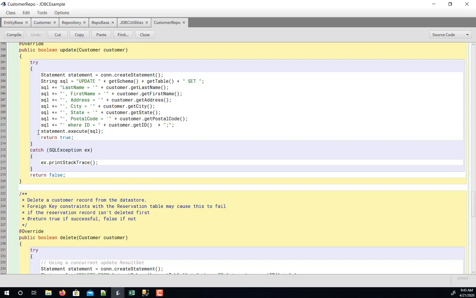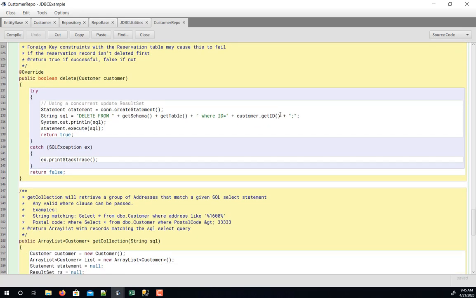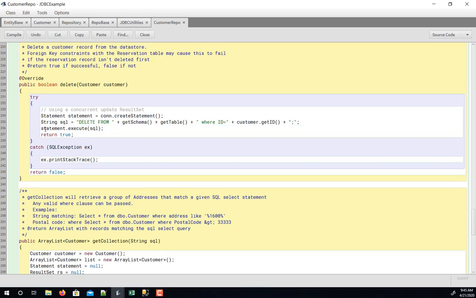Now again, we're not getting a result set back because there's nothing to get back when you do an update. It just says one record updated. If everything works here, we return true, and we're good to go. The record was updated. If there was a problem executing the statement, we'd catch the exception. In that case, we would return false. Delete, we simply build the delete string and use the where ID statement so that we get the one record. We delete that. Again, no record there. I was printing this as a debug statement. There's no result set to get back, so we simply return true and we're good. If there was a problem, it will return false.